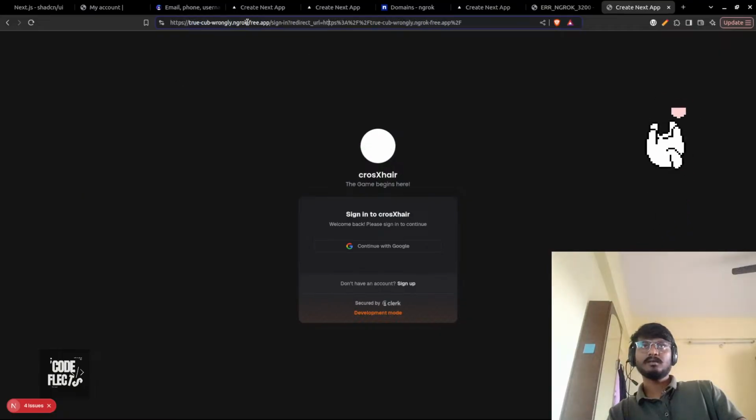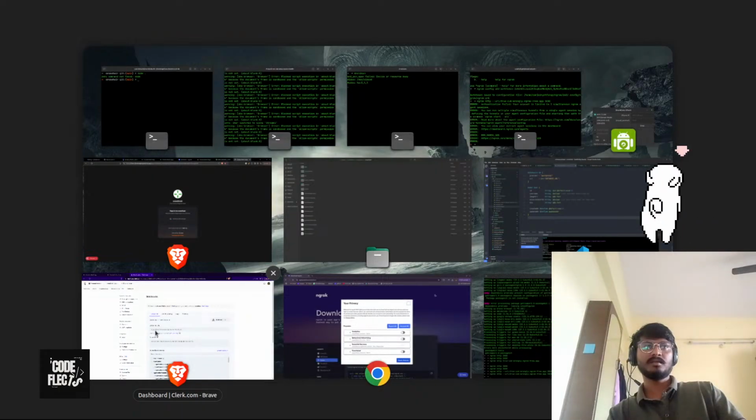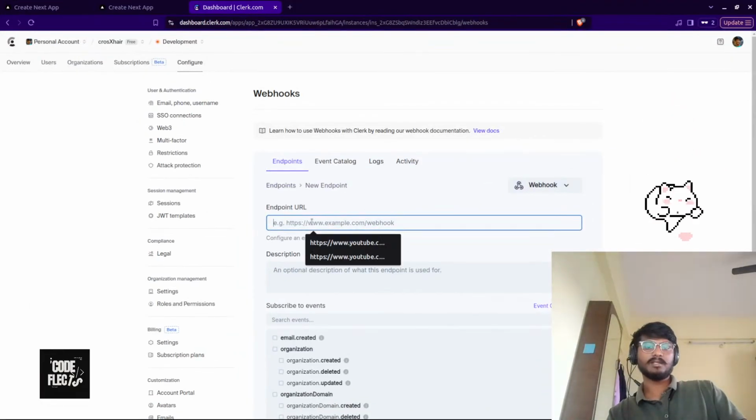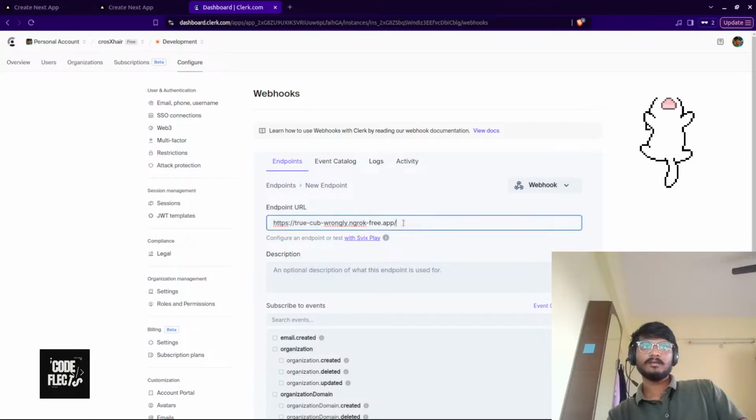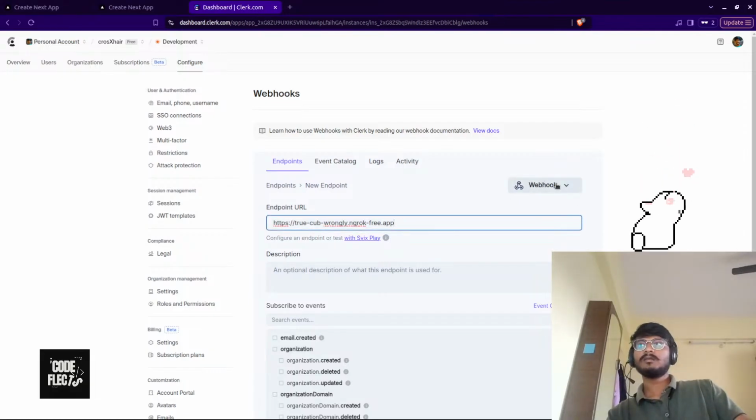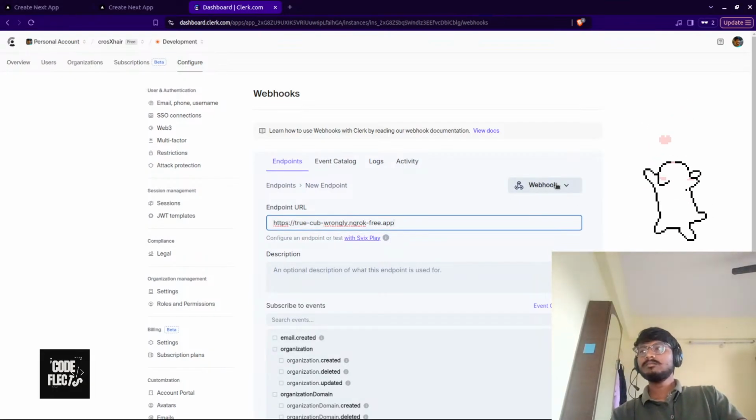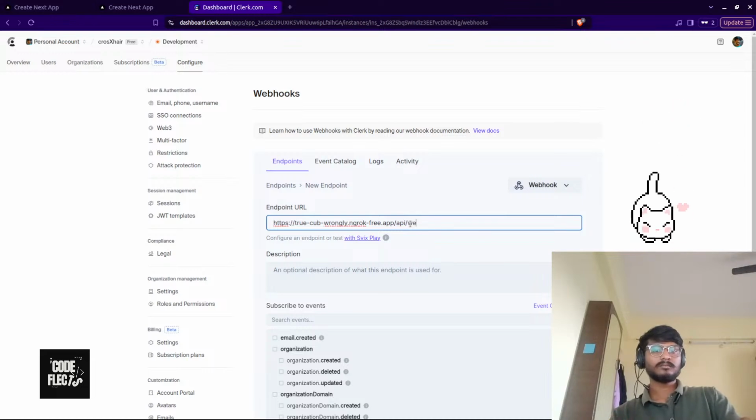This particular URL I'm going to copy and paste right here, then add api/webhooks/clerk.